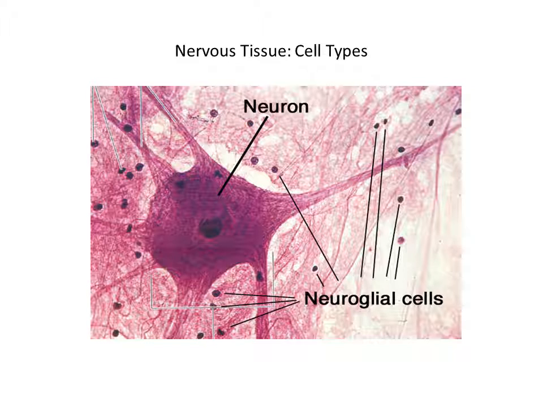Interestingly, the white matter and the gray matter are inverted spinal cord to brain. So I have to remind myself in the spinal cord, the gray matter should actually be on the inside and the white matter should be on the outside, if I have it right. But I will correct that if I'm not.